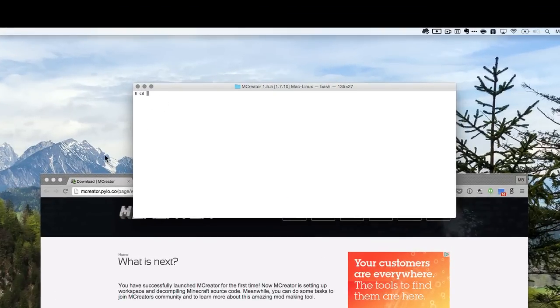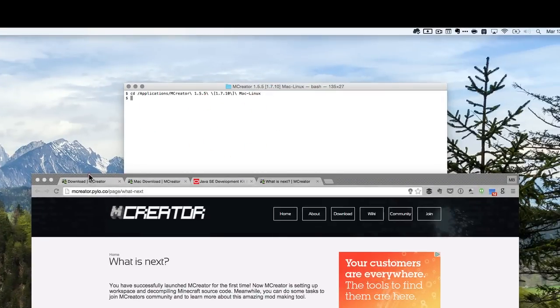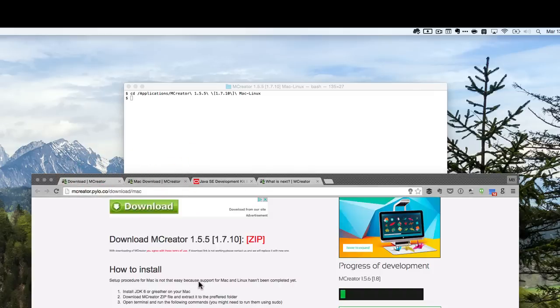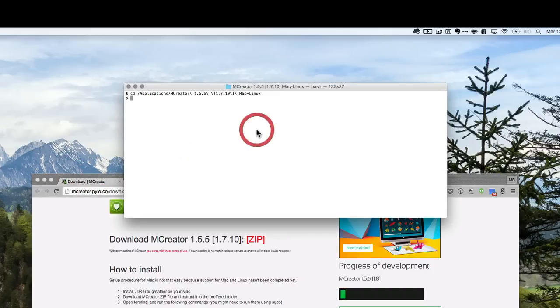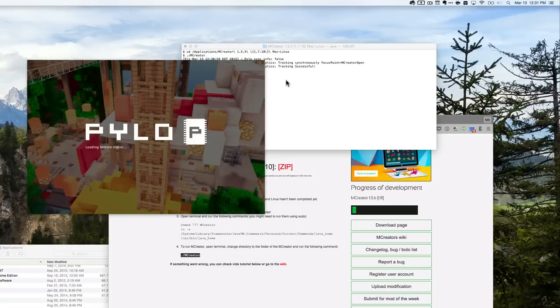So we'd say cd and then drag and drop this in. And then we would type in that command, which was ./MCreator. So I can do ./MCreator, press enter, and it's going to start the program. And that's how you install and open MCreator.